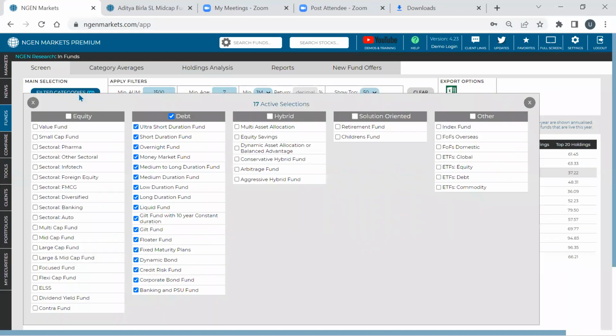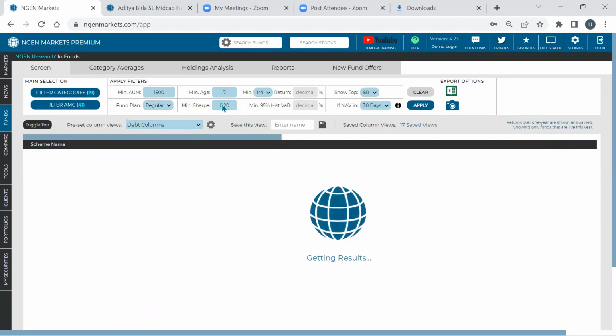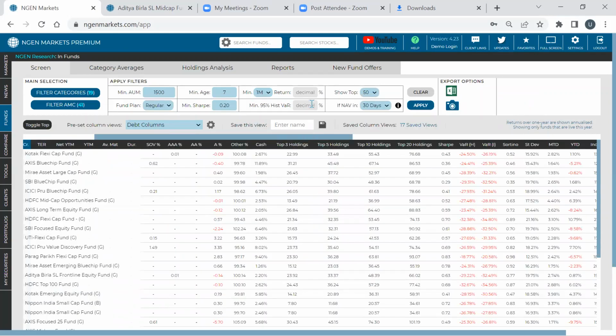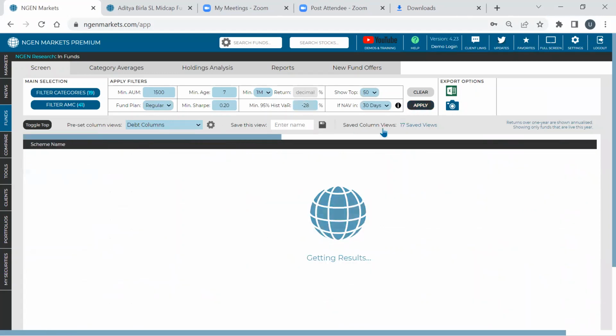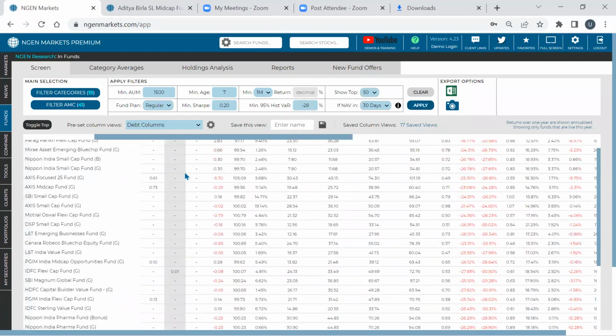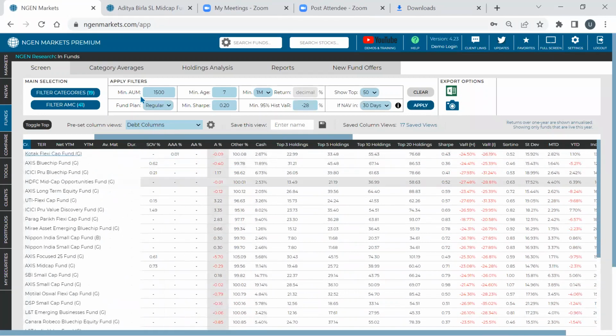So I have not seen any category, let's say, even if I consider a large cap fund, the entire equities itself, and I keep certain parameters like negative 28, you can easily see that it gets lesser than 50 altogether. So you can use this as a filtration to make the list of the funds in the screener lesser.